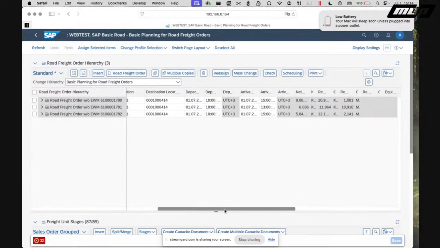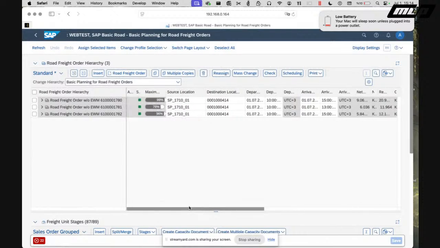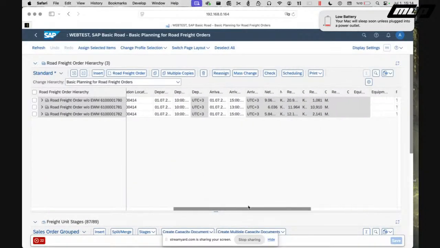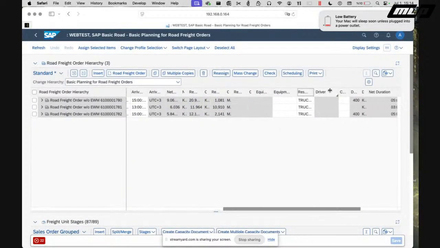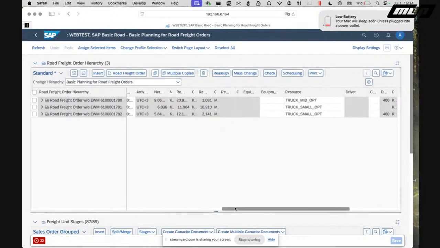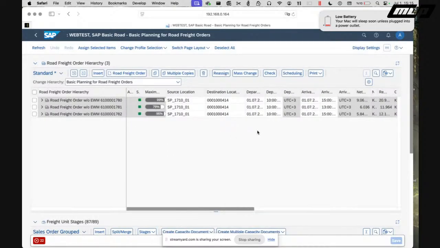So the optimizer decided that we need three freight orders with different resources. For the first freight order, the optimizer chose to use a regular truck. For the others, the optimizer chose to use a small truck.